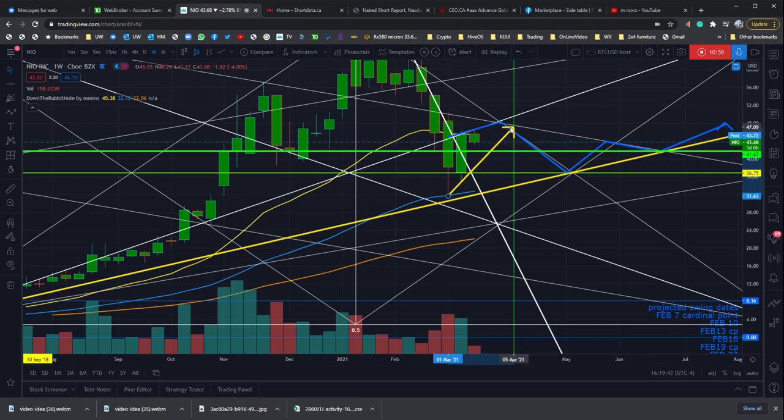I do see this though, and that does kind of point to here. So we're definitely going to be stuck in this quadrant. I don't think we'll be going above 48 anytime soon until we find support again. So that does look like the argument here. This quadrant, this line as resistance, this line as support, also corroborated by the 50-week moving average.